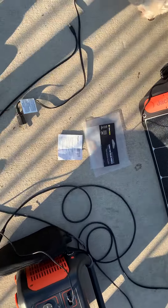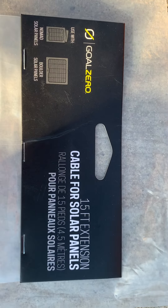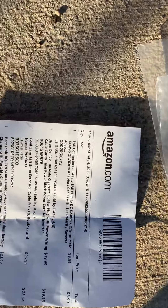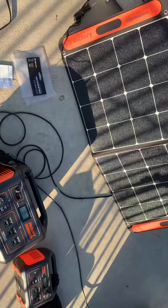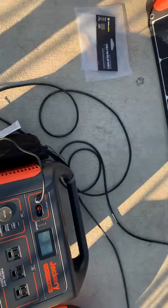I wanted to make a quick little video on an update. I picked up this Gold Zero 15-foot extension cable from my Jackery. Here's the information on it right there — I'll try and remember to put it in the link. I plugged it in and it didn't work at all. I got zero as far as my input.